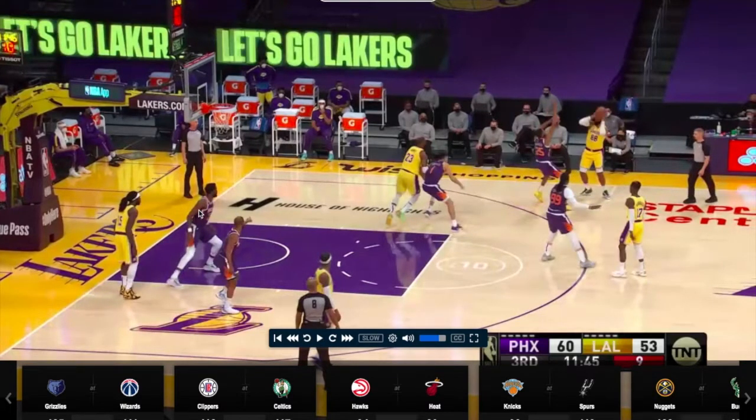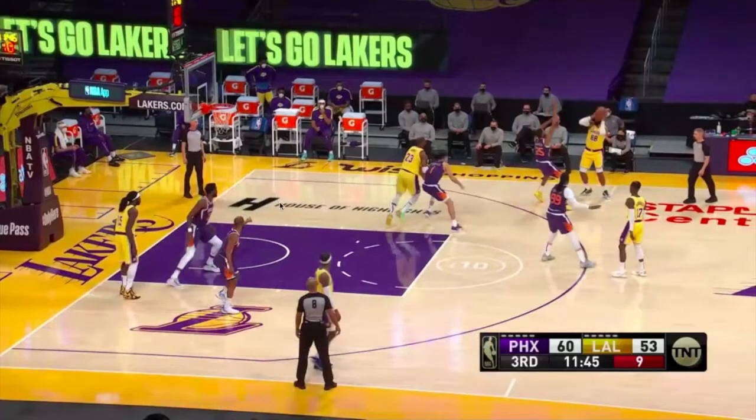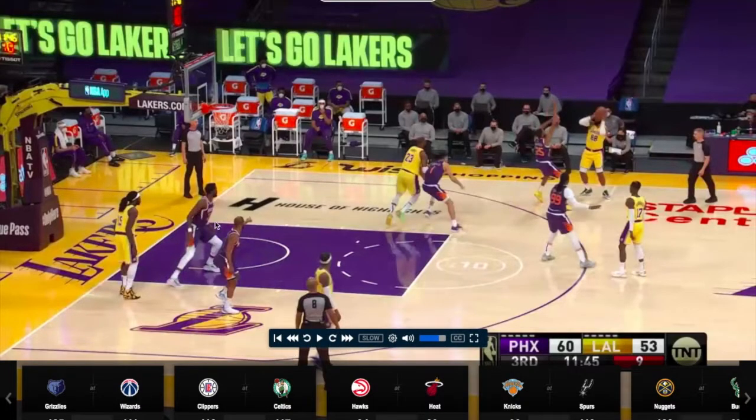He's telling Ayton where to go. He's telling Ayton, get on the other side of the box, because if Ayton stands here, it's a 3-second defensive call. So if Ayton goes to the other side of the box, outside the free throw area, then he's fine. So Chris Paul's telling Ayton, be right here, so they can't lob it to LeBron, and he'll cover these 2 players.